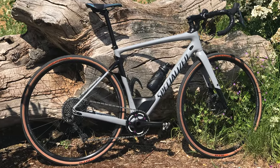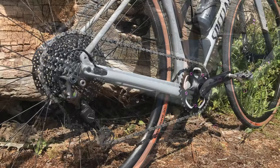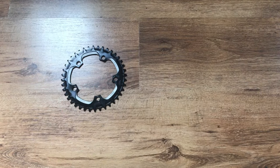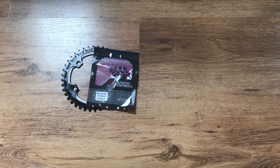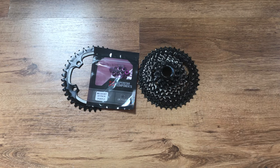Today I'm going to be showing you a step-by-step guide of how to convert your road or gravel bike into a single chainring one-by system. The parts we're going to need for this conversion: first off is a narrow-wide type chainring suitable for your chainset, secondly we might need some shorter chainring bolts depending on what yours comes equipped with, and finally this is an opportune time to install a wider range cassette depending on your local terrain.